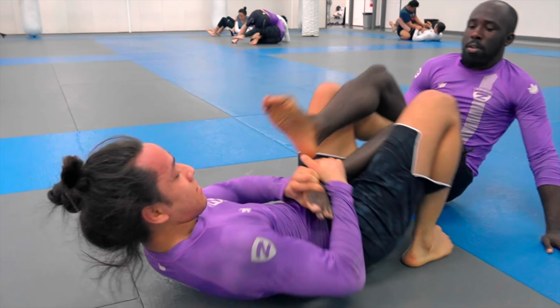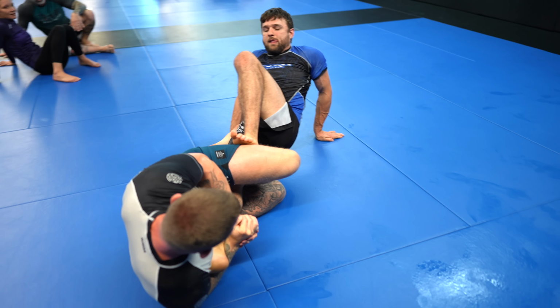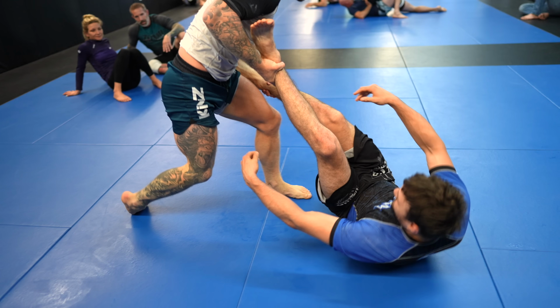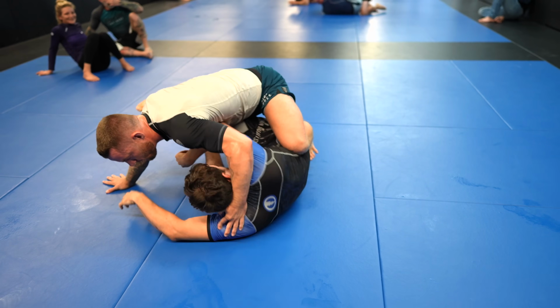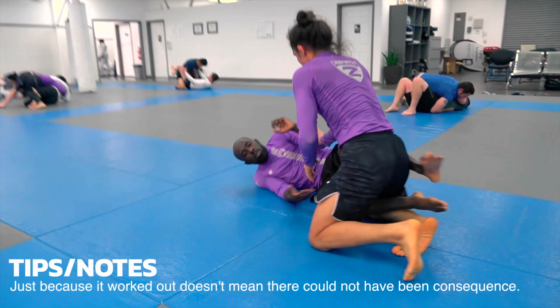Jedi should have prioritized controlling Alex's legs better, because here Alex can easily stand up. Anytime you lose position, or just in general, you want to control the legs, because if your opponent can't put their feet on the mat, then they can't stand up. And now you can work your passing because you have grips. Jedi does still keep top position anyways, but control the whole time would be ideal.